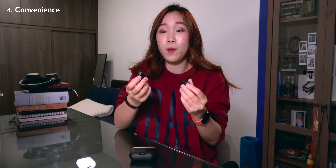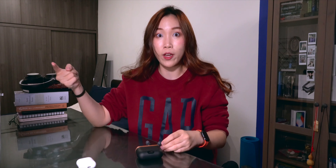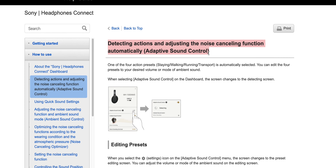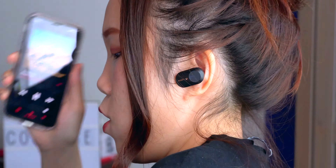Something I really love is that when I take them off, music stops playing immediately. I also love that these earbuds have so many more touch gestures compared to the AirPods — but there is a learning curve. I had to read the instructions and test them a couple of times before getting the hang of skipping and going back to tracks. I actually turned off the adaptive sound control because it wasn't accurate — at home while standing still it would randomly switch on ambient mode and I'd hear all the noise around me, which got very annoying.